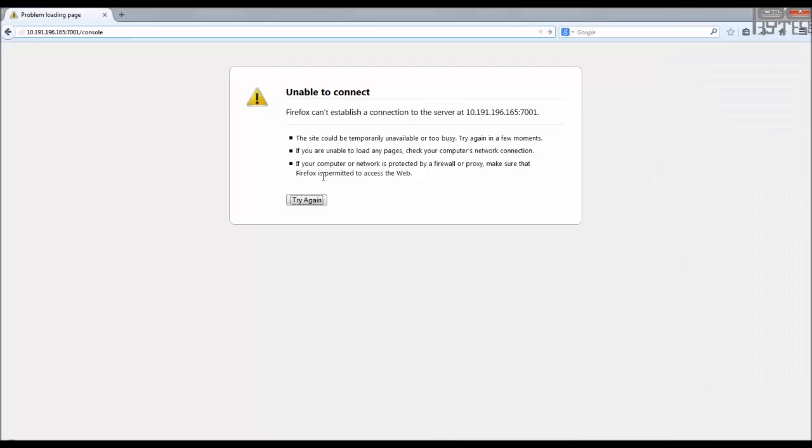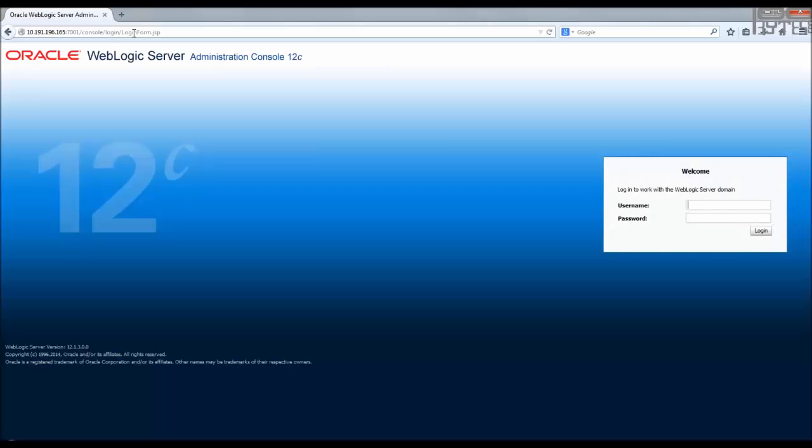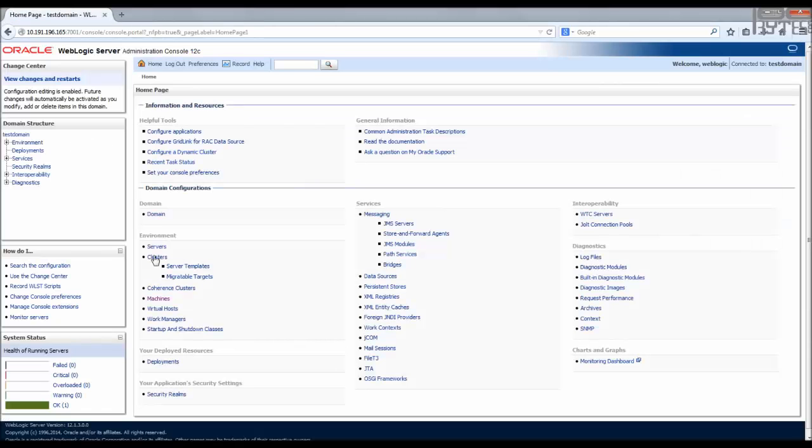So I'm going to connect to the admin console. Admin console is the one where you can do all the configuration for the WebLogic server. So I'm logging in. In the console you can see all the servers, clusters and machines.